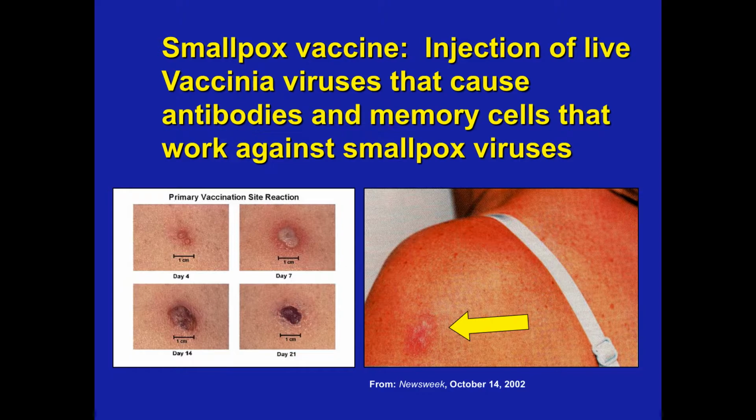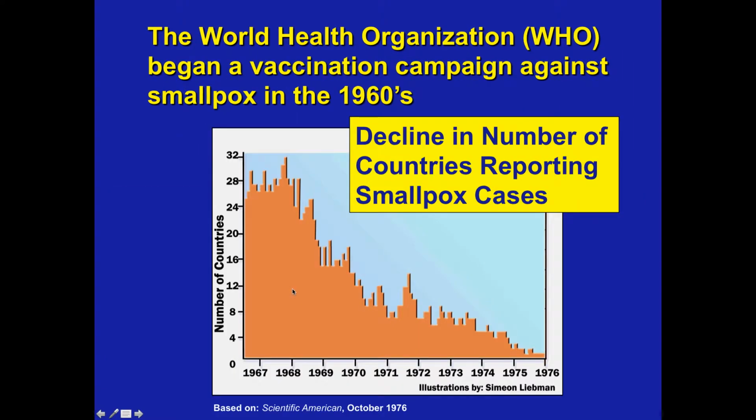Now, we actually don't vaccinate much against smallpox anymore, but when they did, they would take this cowpox virus and scratch it into someone, usually in their shoulder or their back. You'd see they'd get a little sore after a certain number of days, but they wouldn't really get sick. They certainly wouldn't get smallpox because it wasn't the smallpox virus. It was a related virus in the same genus, Vaccinia, as smallpox. Okay, but it resulted in their immunity against smallpox. So this was aggressively pursued throughout the world.